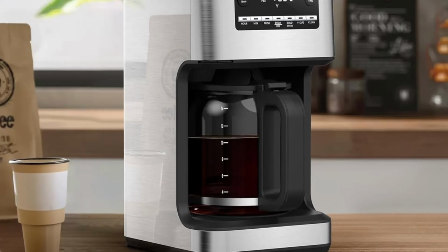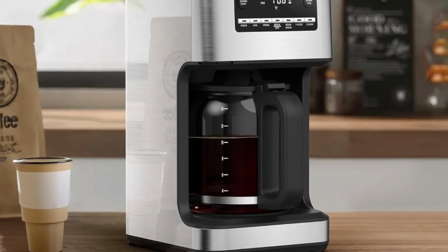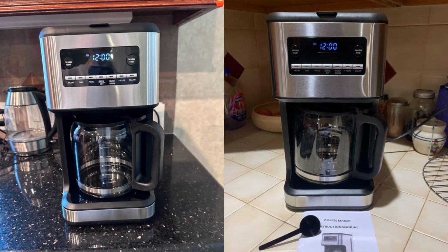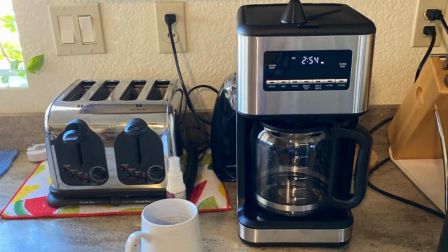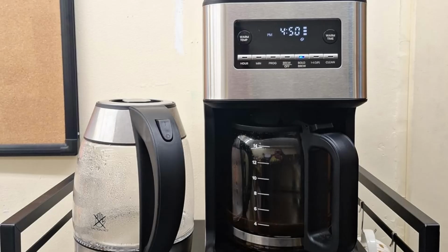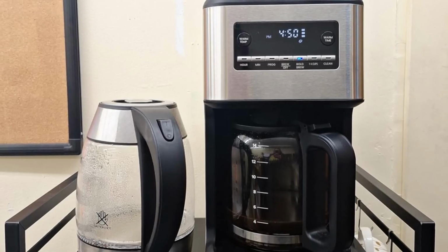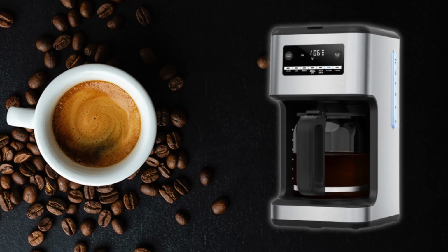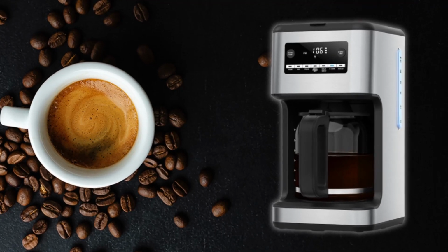Final thoughts. Is the Cowsar 14-cup coffee maker worth it? In a word, yes. The Cowsar 14-cup coffee maker delivers on all fronts. From its innovative features like 24-hour programmability and anti-drip technology to its robust brewing capabilities, this coffee maker offers an outstanding balance of functionality, design, and ease of use.